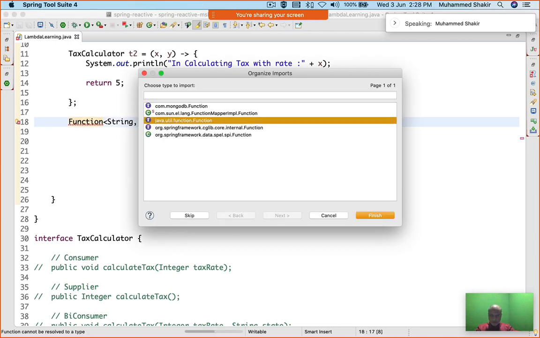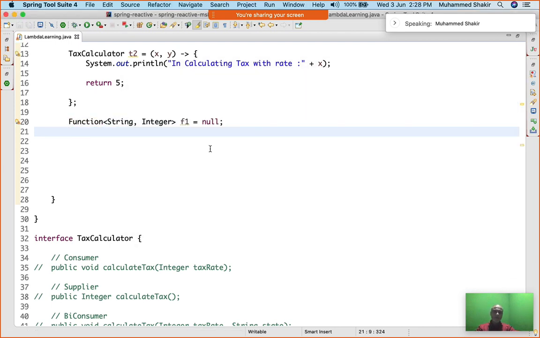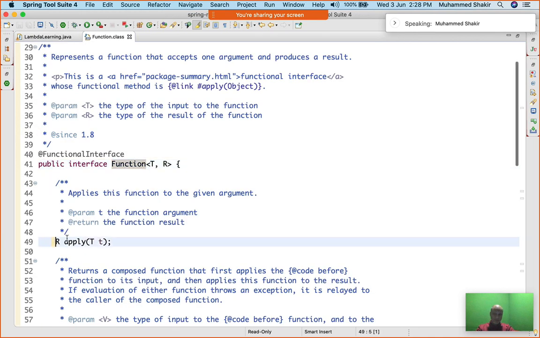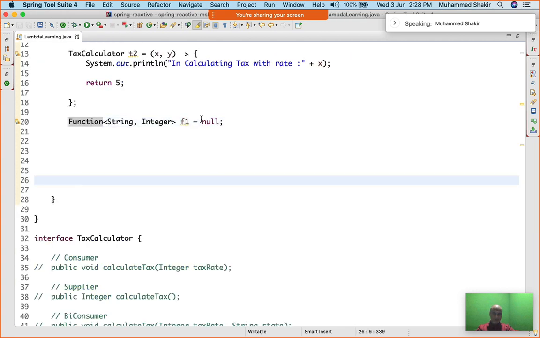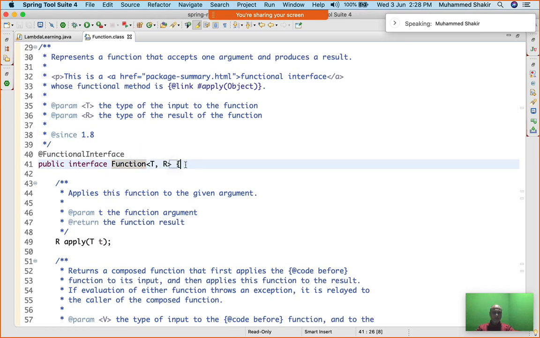Okay, java.util.function.Function. On the right hand side, you are supposed to write the lambda expression which will match the signature of this functional interface. So here you must write a lambda expression for me. Note that the input is a string, and the output going out is an integer. How do I get that? From the declaration of that functional interface itself. You can see this T, that's the input, R, that's the output.